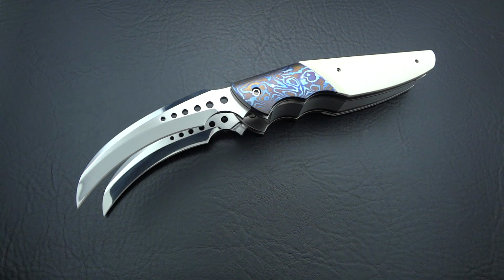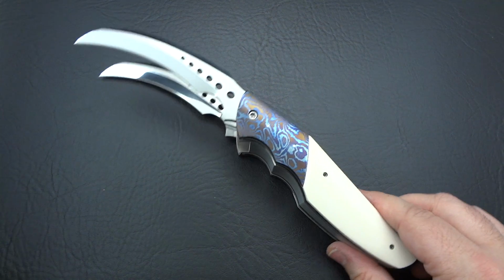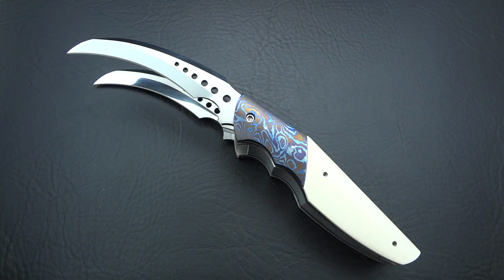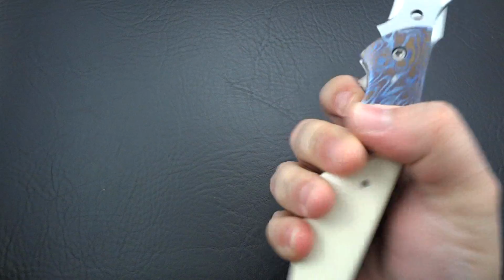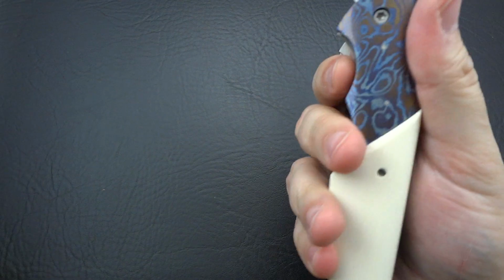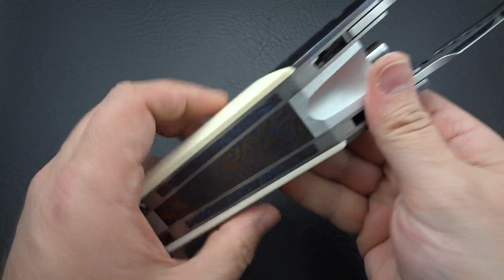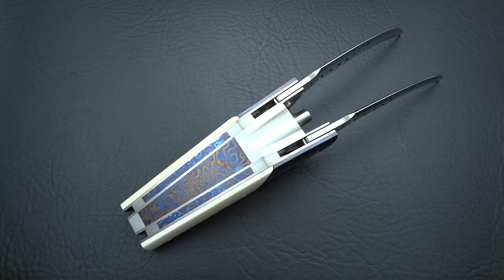So, like I mentioned, it's basically two of his Eagle models put together. He makes normal knives, but he also does these amazing works of art as well. So you've got a lot of different options. I mean, he's one of those guys that makes everything himself by hand. So you could come at him with, obviously, pretty much any idea, no matter how outlandish, and he can execute it. This is an interesting feel in the hand. You can't grip it like a normal knife. You have to kind of hold it sideways. But yeah, that's about as cool as knives get. This looks like something that you would see out of a movie, wouldn't you?